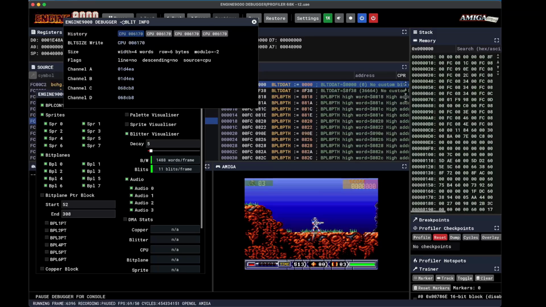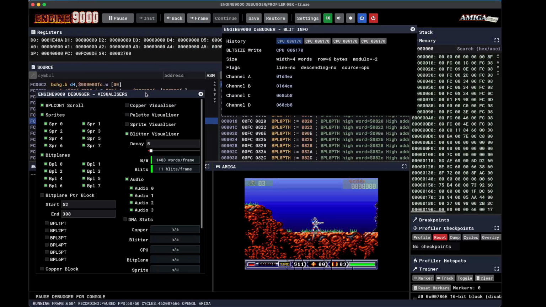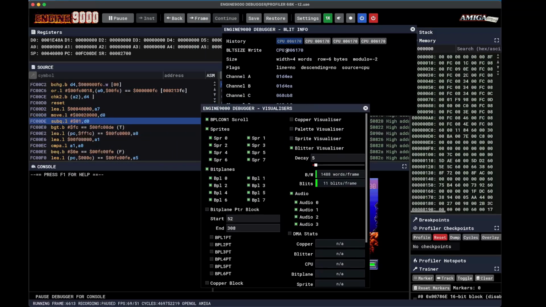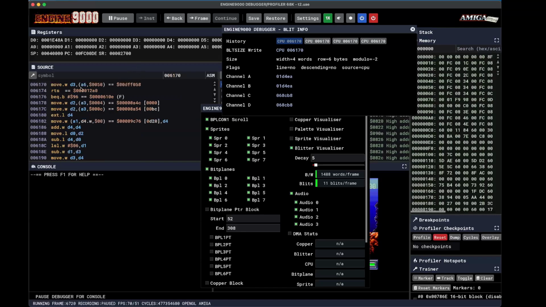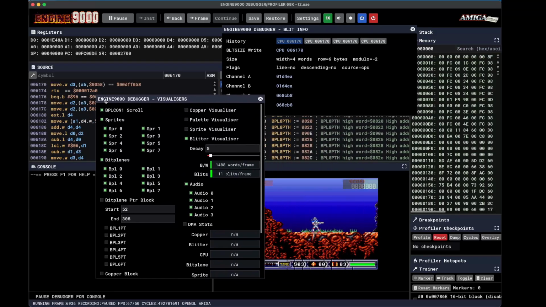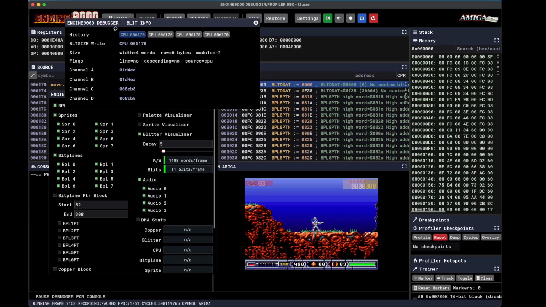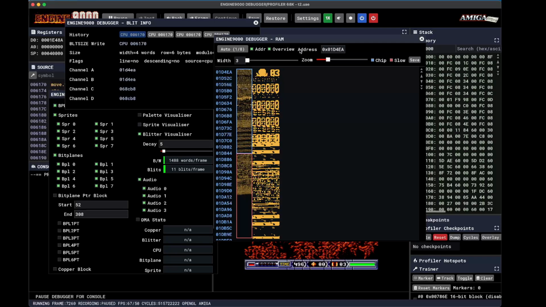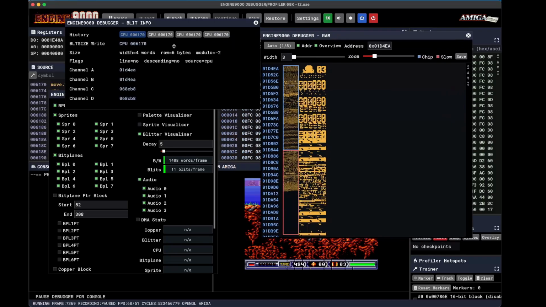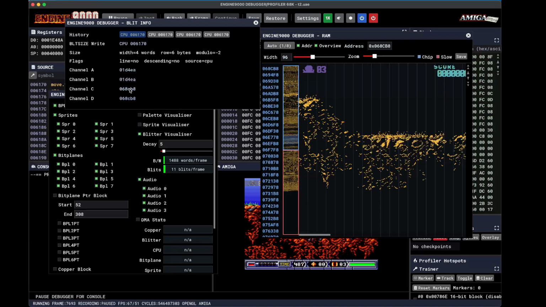The blit size write is where it will take us. If we click on that, it will take us to the place in the code where that blit size was written, so where the blitter was triggered from. And for each of the blitter channels that are enabled in that blit, we get a link to the RAM location that was used. So in this case we've got a cookie cutter blit, and we can see the RAM and the mask and the destination used for the cookie cut.